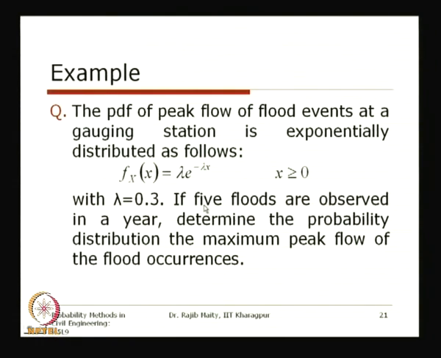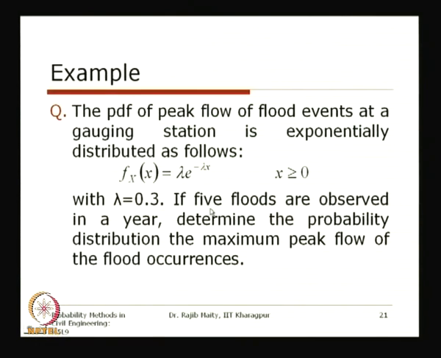So, what is intuitive here are the assumptions that we discussed during the theory. For all the floods, the distribution is the same. That is, the distributions of their peak flows are similar, and obviously from one flood to another, the distributions are also independent. These two assumptions are there when we declare that the PDF of the peak flow of the flood events at that gauging station has this distribution with this λ parameter.